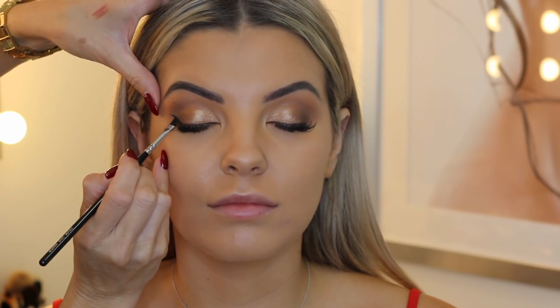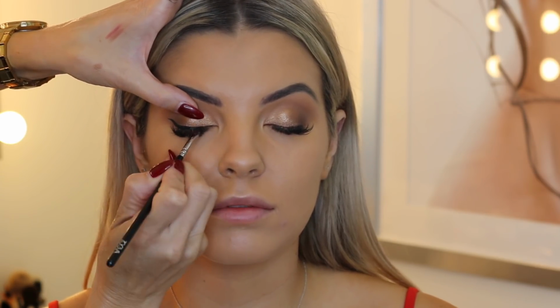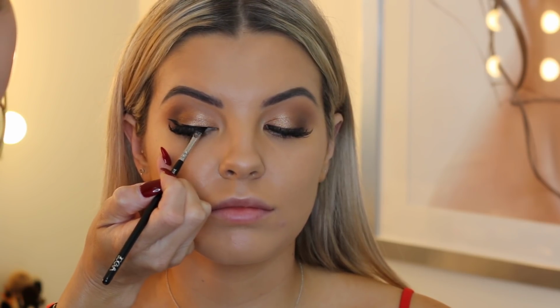I think next time I try winged liner on a client, I'm going to try her way and see if that works better. So she starts off mapping out the wing, and then she goes ahead and lines the lash line. Then to get that inner corner, she just asked me to look down and to my right, and that's how you get into the very inner corner tear duct of the eye.